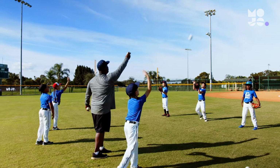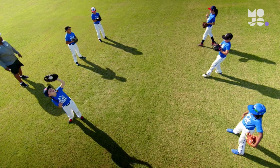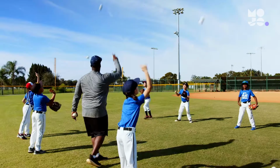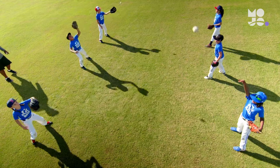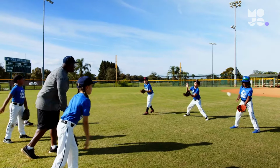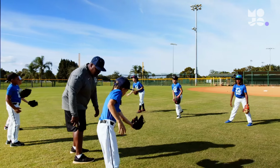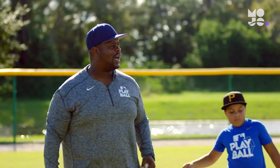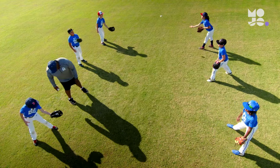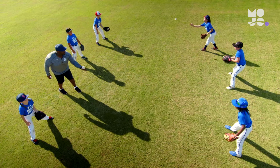On your call, players begin throwing underhanded pop-ups to their partners, who must catch them with their gloves in a high-five position. After each player gets 10 turns, pairs begin throwing low balls to their partners, who must catch it with their gloves turned in a low five position. Good job, good eye. Encourage players to remember the total number of catches they make, then challenge them to beat their score in the next round.